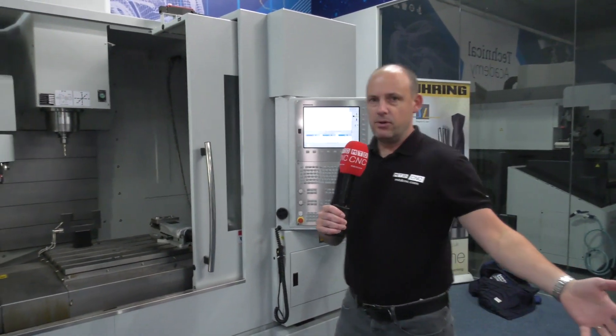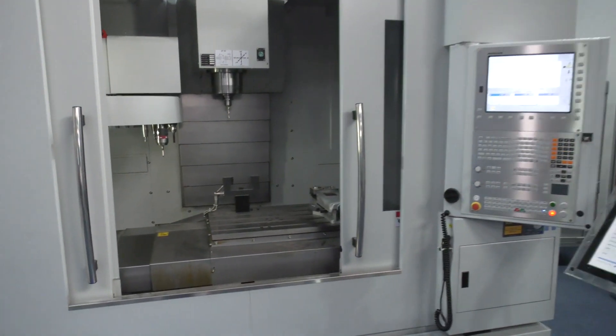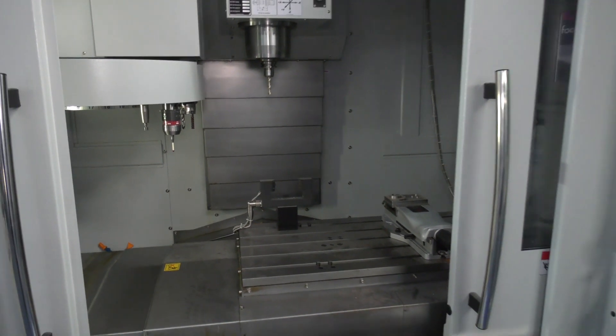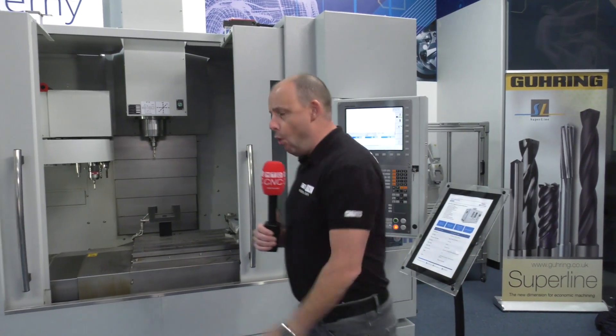The fourth and final machine available on special offer from the Engineering Technology Group is the GX1000. How many Bridgeport machines are there around the world? This Hardinge Bridgeport is synonymous with quality — the build of these machines lasts for years. The GX1000 has just over a metre in the X-axis, 540mm in the Y, and an 8,000 rpm spindle. It comes with coolant chip flush, a coolant wash gun, and a Heidenhain control. All of the machines are available from stock and can be delivered as soon as you need them.